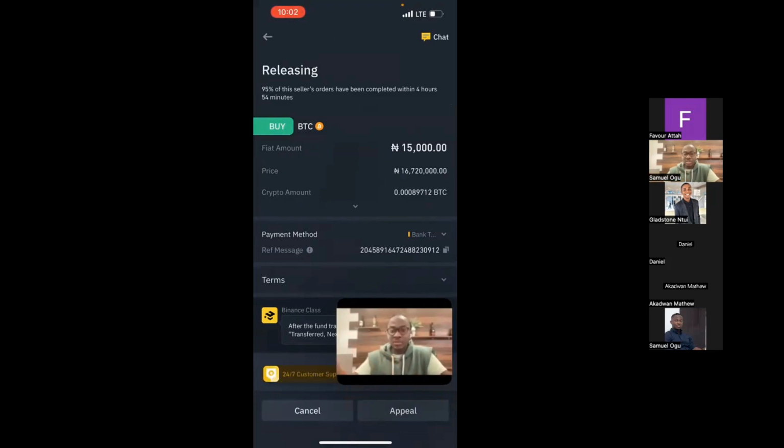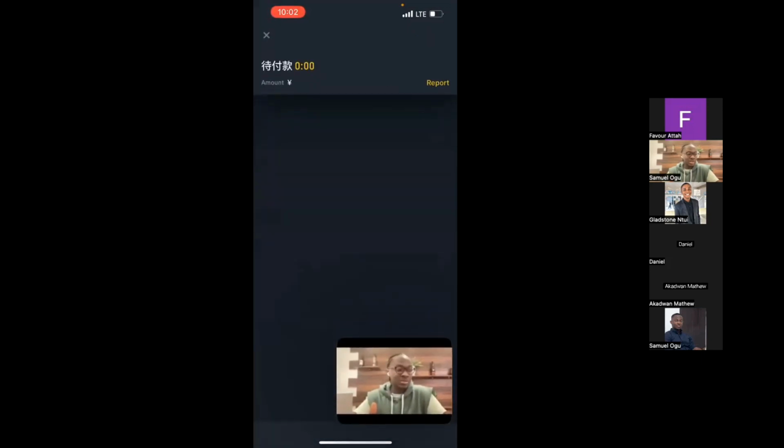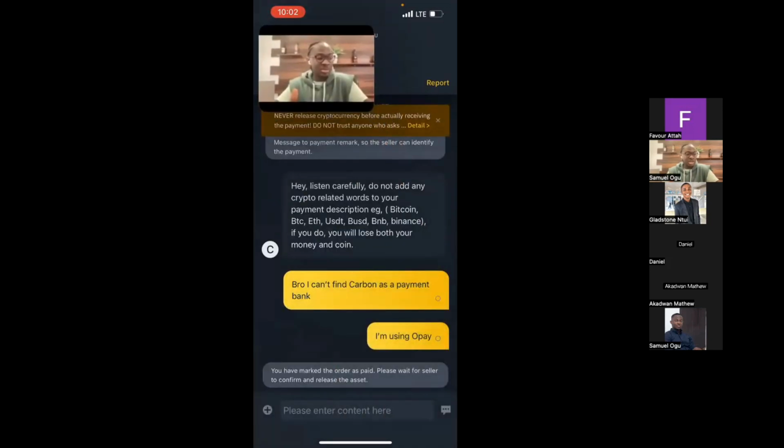So it's left for that user to say, okay, this person has made a transfer, let me check my bank. And the person hasn't seen the money in his or her bank account. The person will come back, and if the person checks the chat, the person will find out that, see, I'm trying to make payments, but I can't find your bank. Then the person will communicate to you.